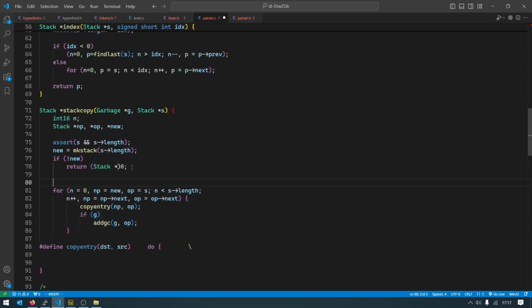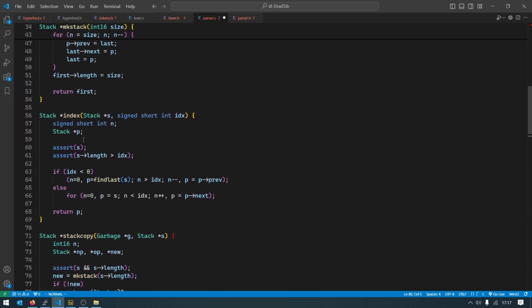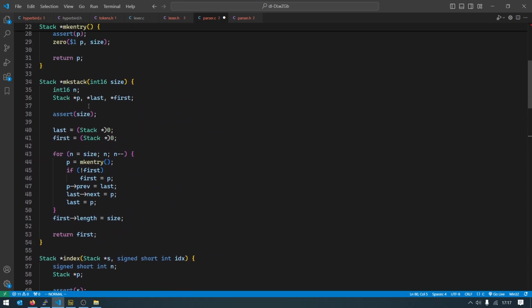So let's start by setting the new length. No, we don't need to do that because we do that in our make stack, don't we? Yes.